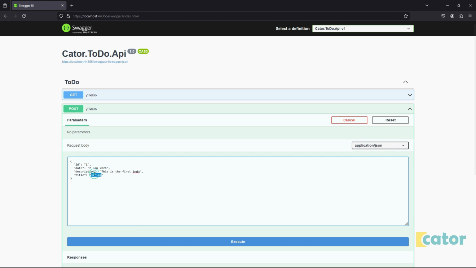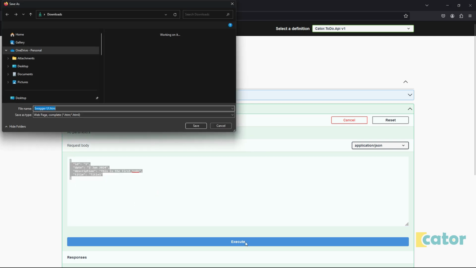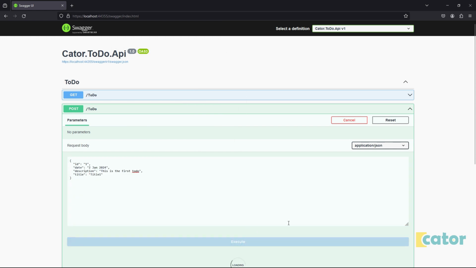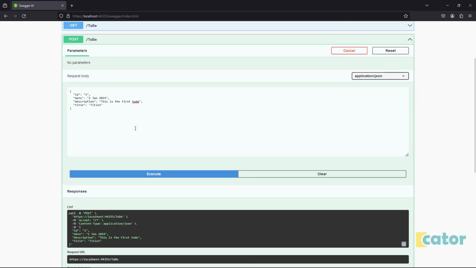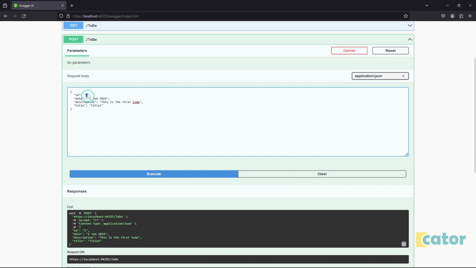The title, let's say it's title 1, like that. I'm just going to copy this and then save, execute. It looks like everything was okay. It was a success.